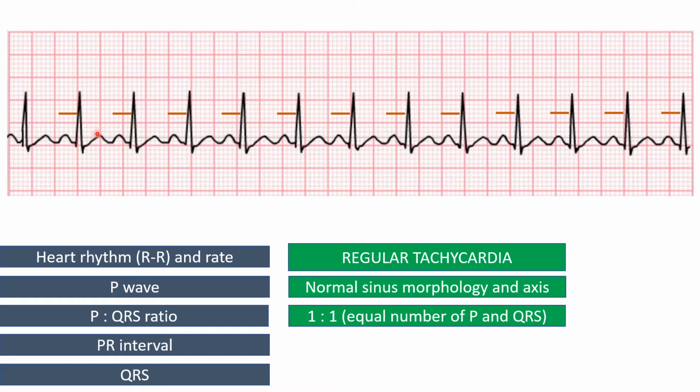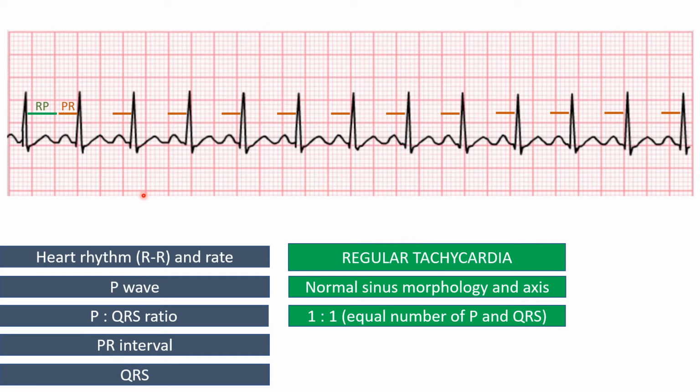Then we look for the PR interval, starting from the beginning of the P to the beginning of the QRS complex, and we appreciate here the PR interval is fixed all over the ECG strip. Also, in assessment of tachycardia, you will hear the term RP, and here in the sinus tachycardia, it is a type of long RP tachycardia. What is the RP? It is the distance between the R wave of the preceding beat and the P wave. And the ratio between the RP and the PR is important in differential diagnosis of tachycardia.